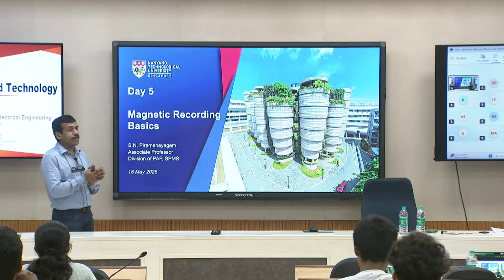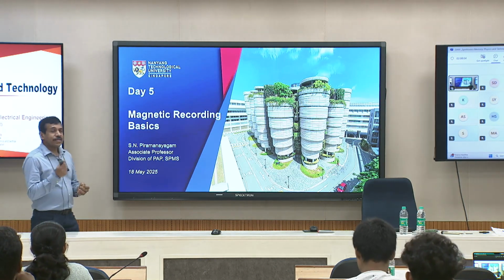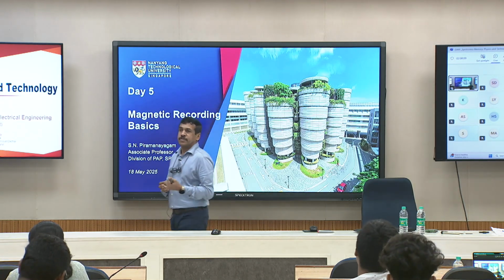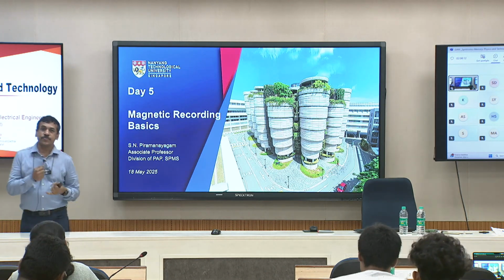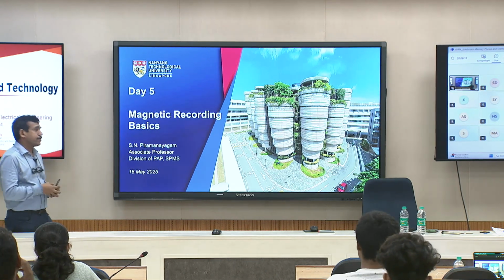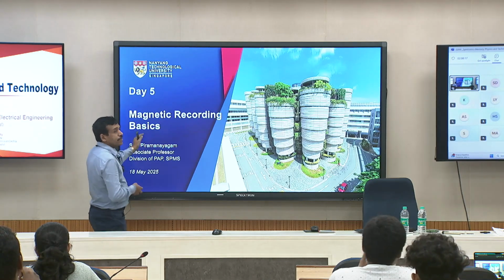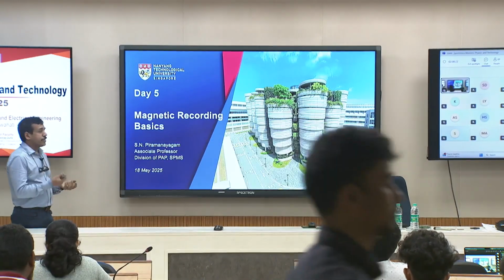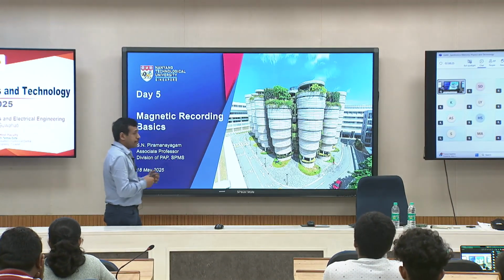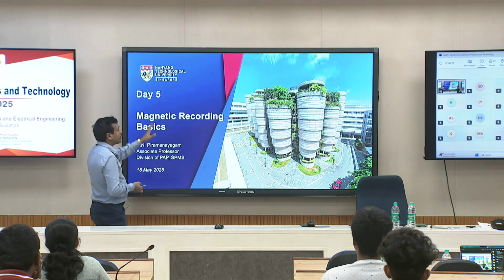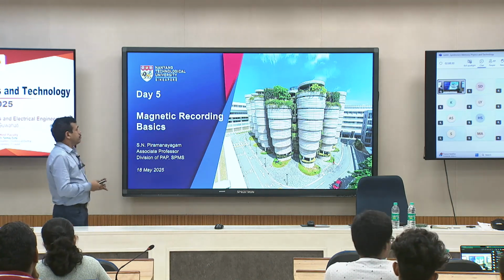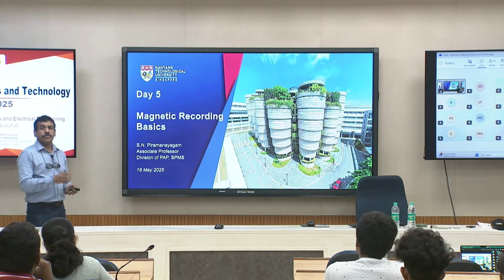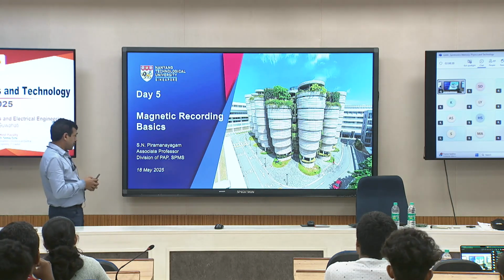As I said on day 2, magnetic recording is the field from which spintronics grew. Many of the inventions from magnetic recording gave rise to the spintronics phenomenon, and magnetic recording is the one area where spintronics was first applied. We are using a spintronics-based read sensor for reading information in magnetic recording. So, just for 1 or 2 sessions we will touch on magnetic recording before we move on to hardcore spintronics.